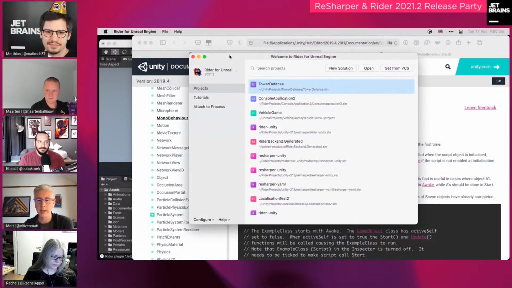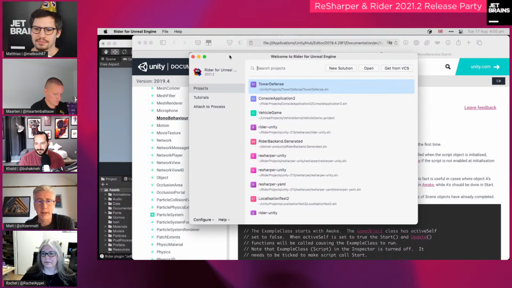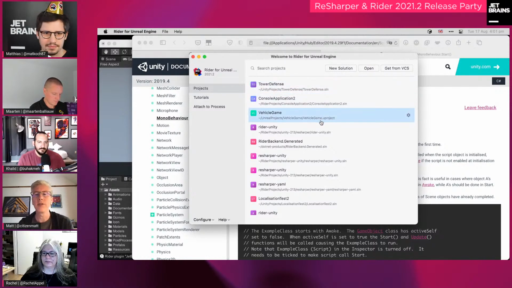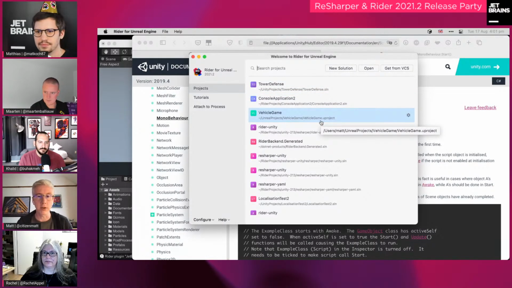It's based on the released version of 2021.2. So it's got the Unity stuff there, as well as the Unreal stuff. But it's got a whole lot of Unreal things in there. And the first thing is quite blatantly staring us in the face. I'm on a Mac, and traditionally Unreal development is on Windows, but we've supported Unreal on Mac now. So we can actually build and work with projects running on a Mac. And normally what would happen here is you generate a solution file, Visual Studio solution file, and Visual C++ project files.